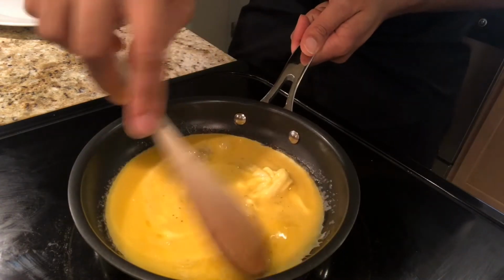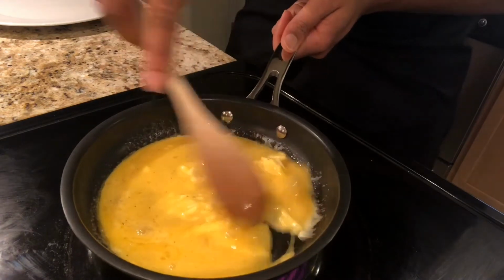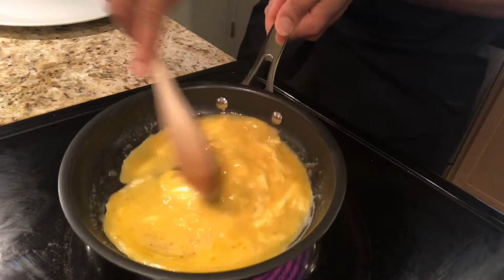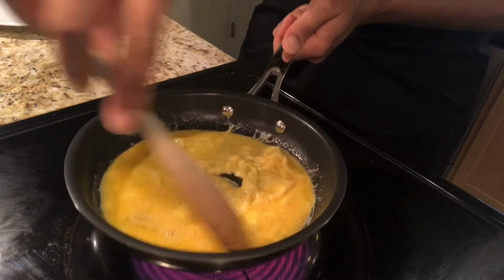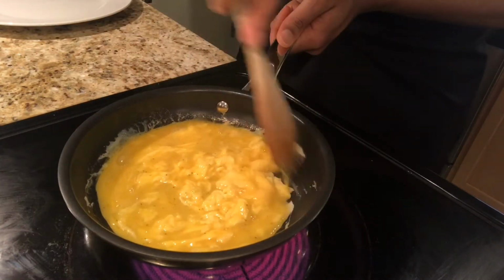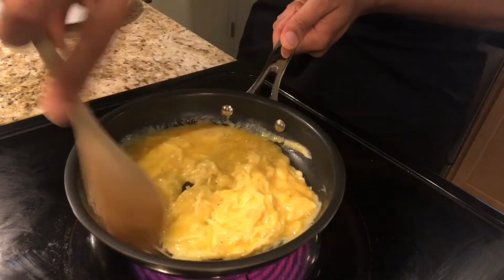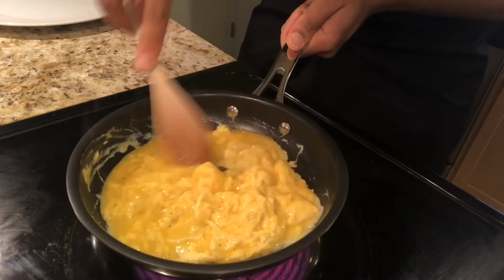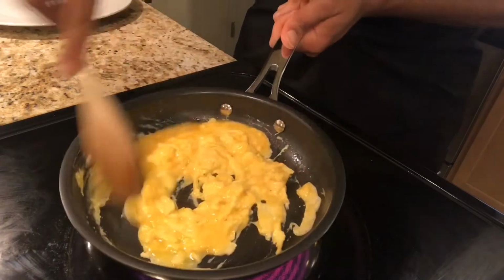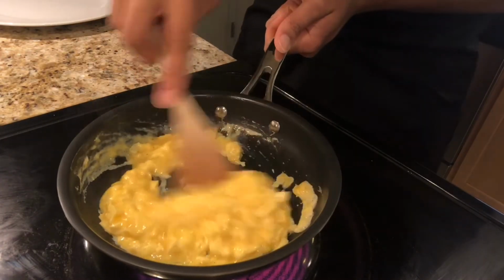Now I begin to stir, and I stir continuously. The reason why I'm stirring continuously is because I want to make sure that I am constantly letting each part of the egg cook thoroughly. I'm not letting any of the eggs burn. I'm not letting any of the eggs get scorched. I'm also stirring to make sure that the temperature and the timing of the eggs is done correctly. Now you have to make sure you put some energy into it.